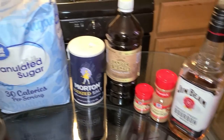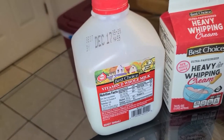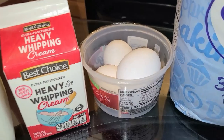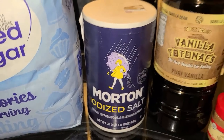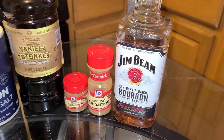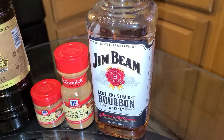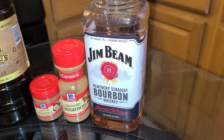All right, here's all you'll need to make your homemade eggnog. Let's get started with our ingredients. You'll need some whole milk and some heavy whipping cream. Now you can use half and half in place of this, okay? You will also need some large eggs at room temperature, sugar, salt, vanilla extract, ground nutmeg, and these next two ingredients are optional: ground cinnamon and bourbon whiskey. Now I'm definitely going to use the bourbon whiskey for this recipe. I really do think that that's what makes the eggnog special.